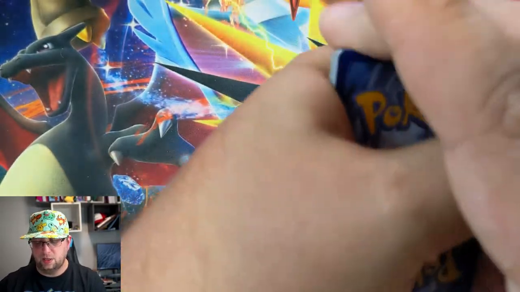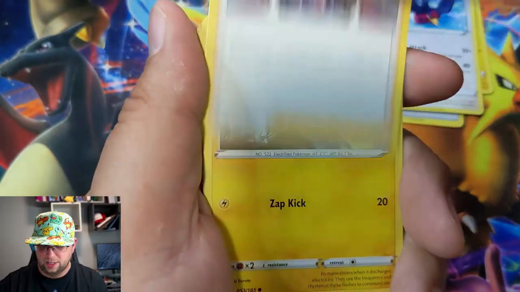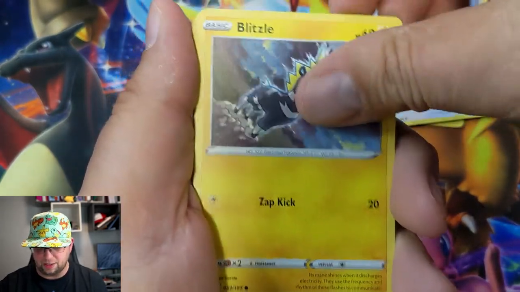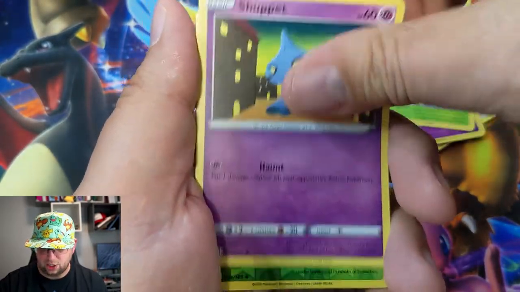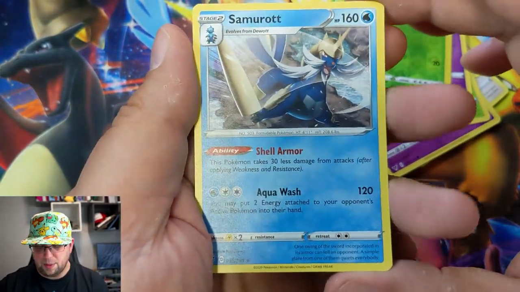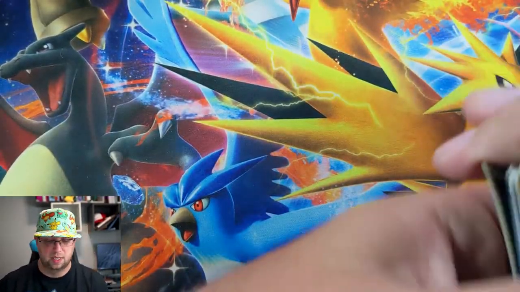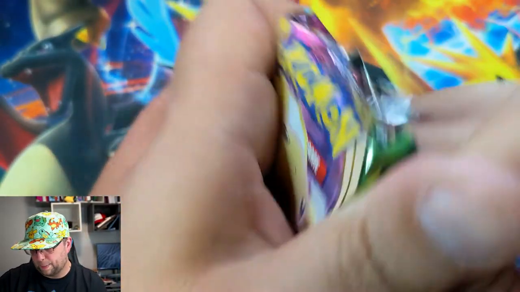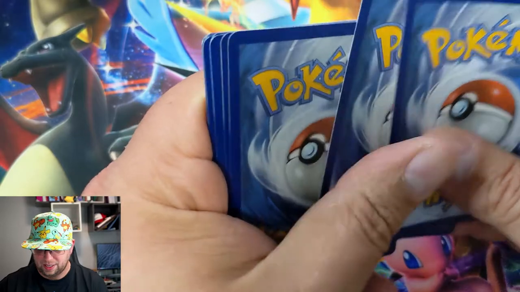1, 2, 3, 4. Let's go fire. It's dark. Galvantula, Swallow, League Staff. We haven't seen that one yet, have we? I don't believe we have. League Staff. Hello. Blitzle, Malamar. Skiddo, Eevee, Shuppet. Kakuna is going to be our reverse holo, and Samurott, very nice, is our rare non-holo. Samurott. Wah.